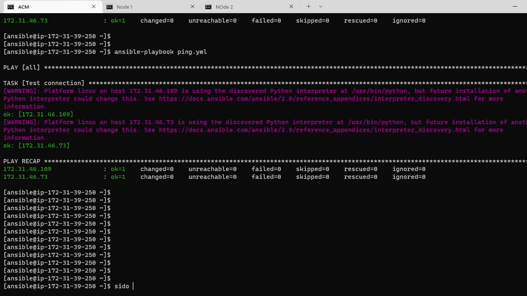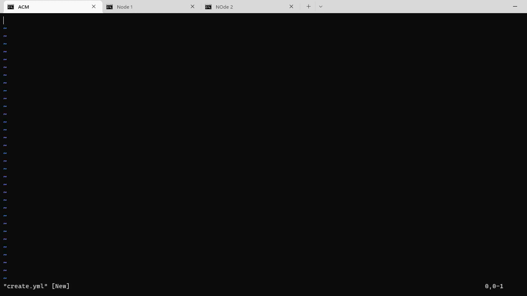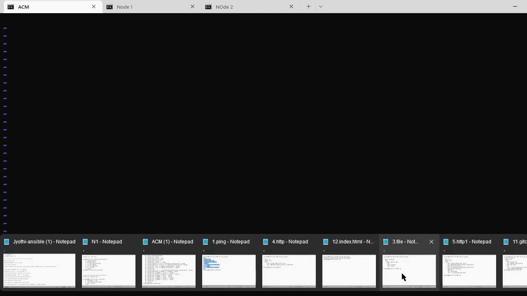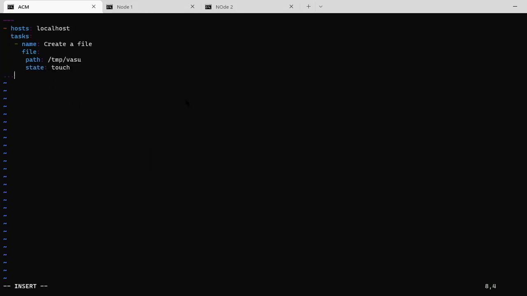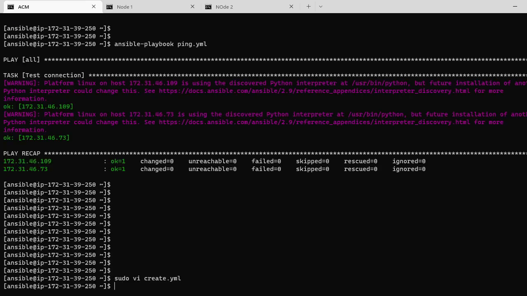Just sudo vi create.yaml. Okay, insert i. So what I'll do, I'll just copy this. Okay, whatever the name, escape, colon, wq exclamation mark.